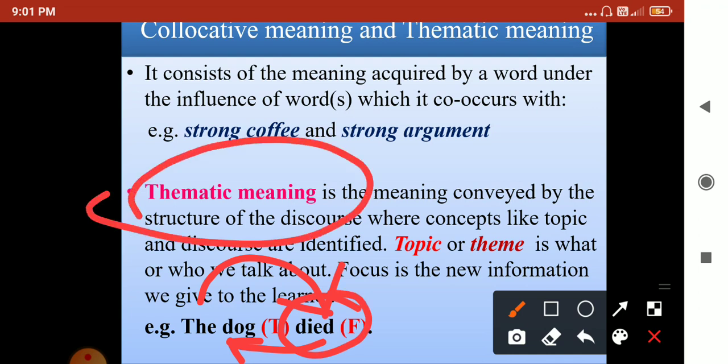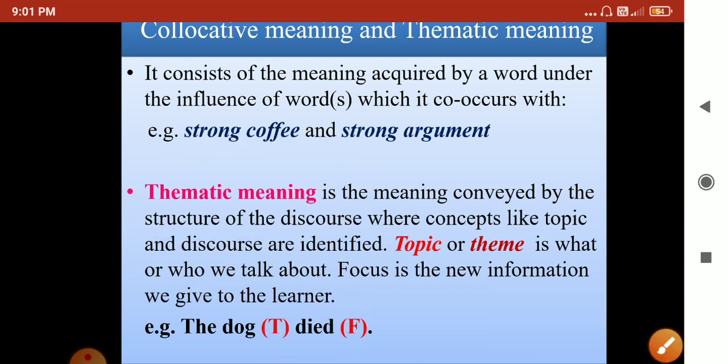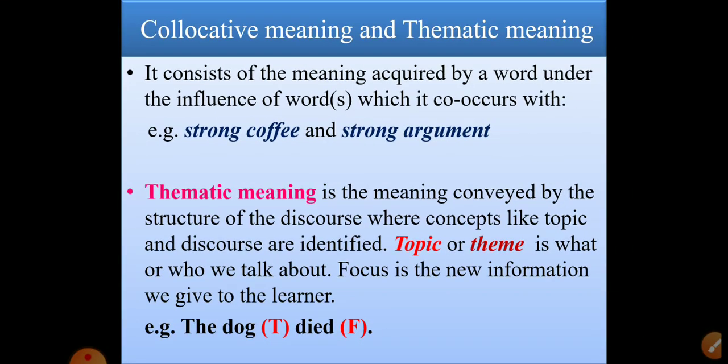So this is called as thematic meaning. In thematic meaning, you have to understand the subject, the doer of the sentence, and then you have to find out, or you have to understand what happens to the subject. So basically in stories we find that a story deals with a subject, a man or a woman or a group of people, and then the story narrates what happens to the man, or the woman, or the group. So thematic meaning is the meaning where there is a topic, there is a doer, there is someone who does the action, and something happens to it, or he or she does something. So this is called as thematic meaning.